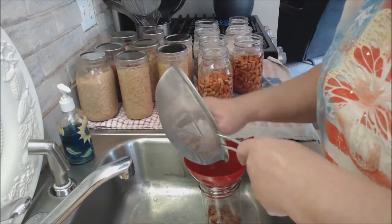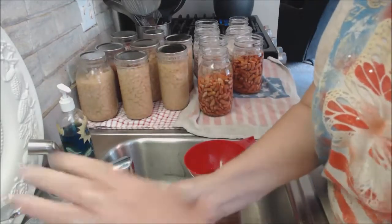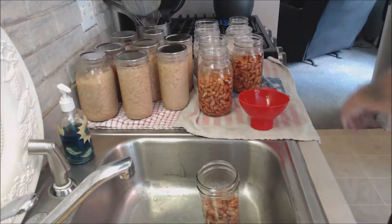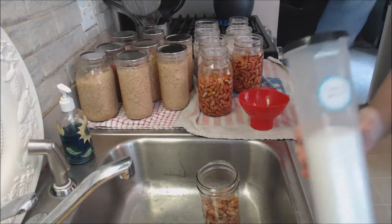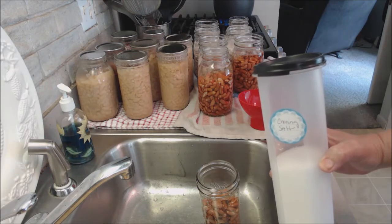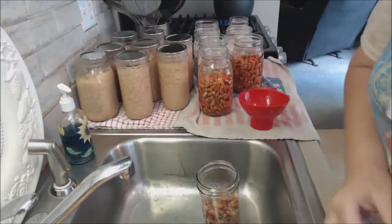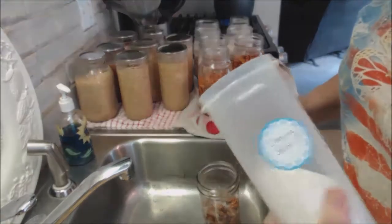These are kidney beans. I did bleach out my sink before I did all this. I did kidney beans and northern beans. Throw that in there. Grab my canning salt. You don't have to put salt in there. It doesn't really help do anything, but I guess flavoring. And it's a 1/2 teaspoon for a quart. And it is canning salt.